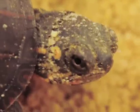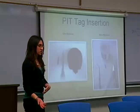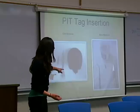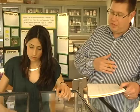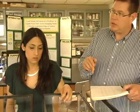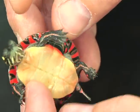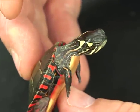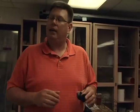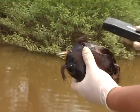What we'll do with those babies is they'll get a tag inside of them. Nobody has done the tagging of these brand new hatchlings, and so we've come up with a method to do that. The field wants to use these tags to mark the animals. The alternate is, in some way, clipping off their toes to give a numbering system. These will be one-year-old turtles released, and then I'll have the brand new babies released, and we'll look at their survivability over the course of the next four or five years.